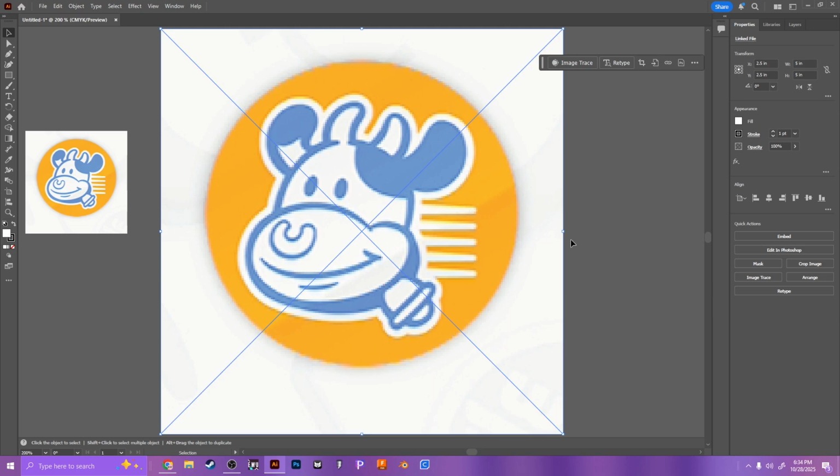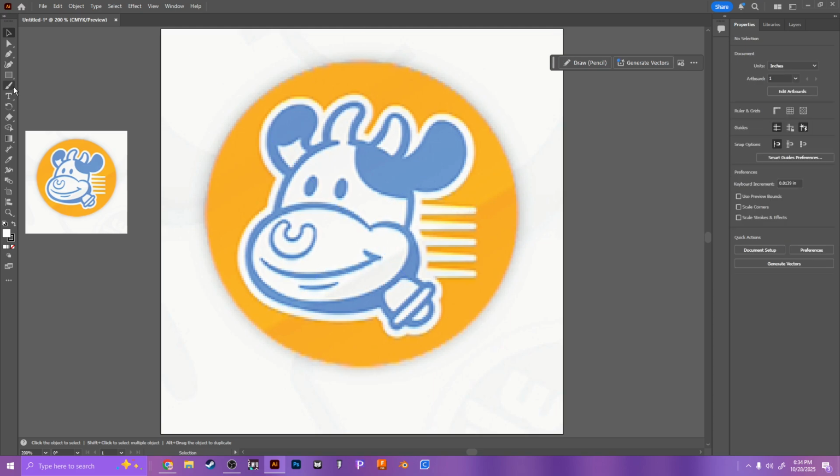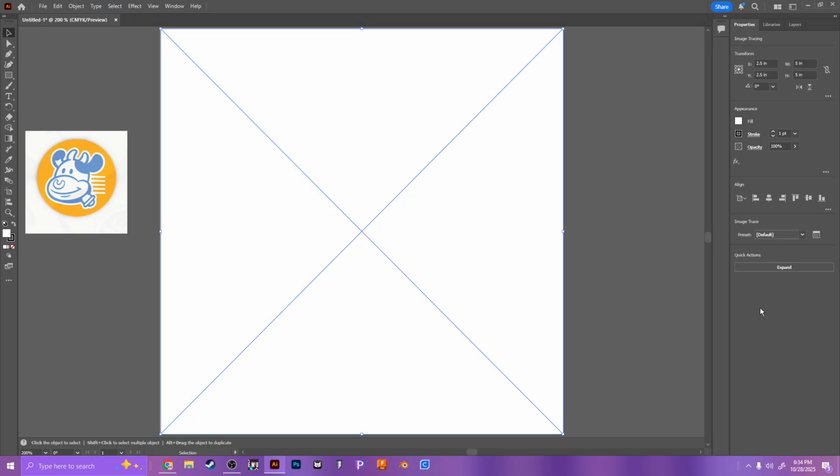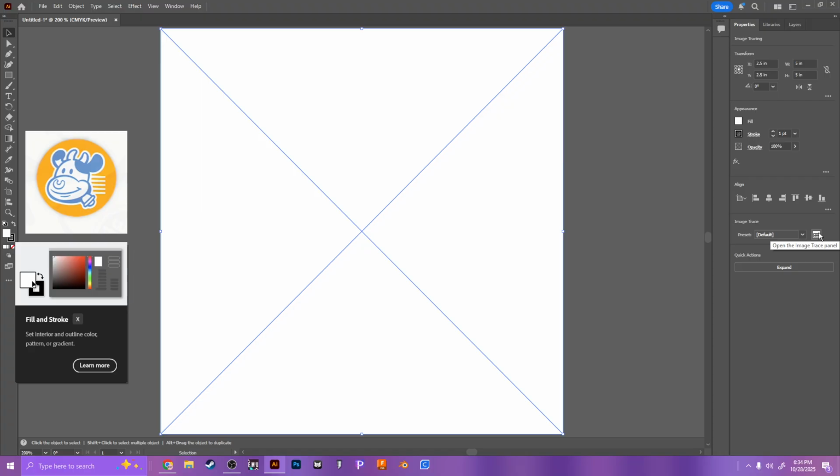So what we need to do in here is either we go in and trace it using all of the tools in Illustrator, or we do what we're going to do today, we're going to image trace it. So we're going to go here, convert image into tracing object. And if I click default, you're going to see there's nothing that shows up. If you have a black and white image, it should work.